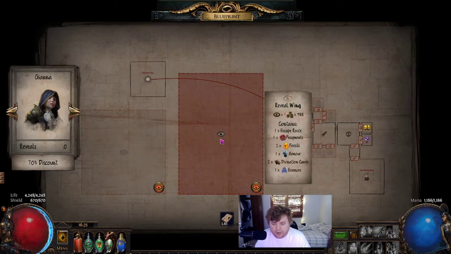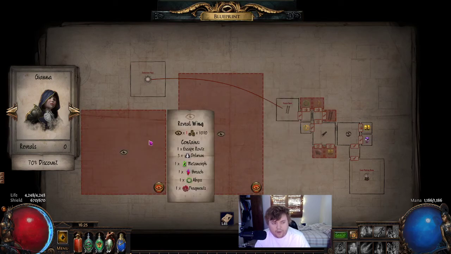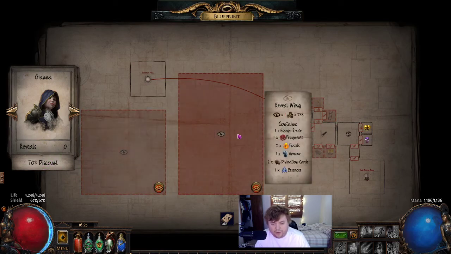To do that, you click on here. I don't have any reveals with Gianna. Right now, it's a 70% discount. So like this one in the middle costs 988. That currency there is rogue markers. So this is where you start chewing through rogue markers. Well, think about this real quick. This is a 70% discount. It still costs 988 if I had them.